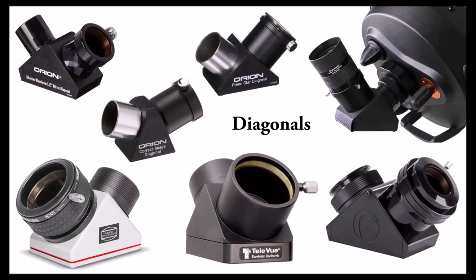And if you do want to use your telescope, like your refractor or even your small Schmidt-Cassegrain or Maksutov-Cassegrain, during the day, then you want to get yourself a 45-degree diagonal. A 45-degree diagonal gives you a corrected image. It even says correct image diagonal on here. You can convert any refractor or Schmidt or Maksutov-Cassegrain into a daytime telescope with the use of one of these diagonals. I don't know of one that comes in a 2-inch design. If they have one, I don't know about it.